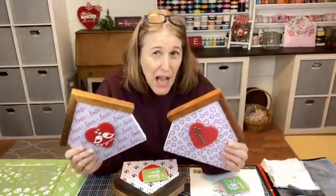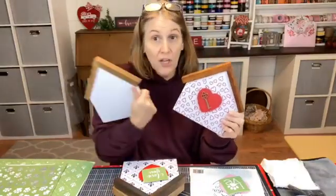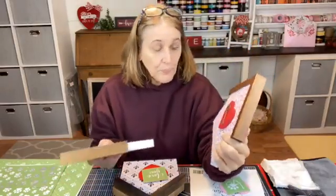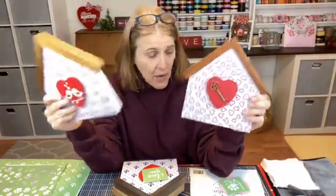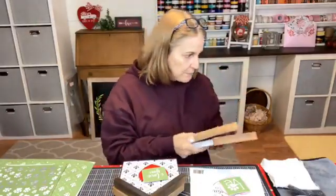So maybe I should change it up just a little bit as we do something like this today. So I'm just going to set those down. They are 2-sided. And on this side, I don't know if you can see this, I did Home Sweet Home. And then I've got the Valentine Heart Stencil. And the key comes from Santa's Magic Key. And then this was a heart that I sent Kirk out to cut for me out in the back shop. But we're doing this a little bit different today, so I'm going to set those aside.